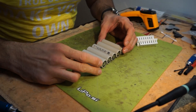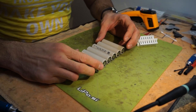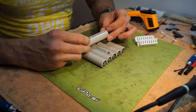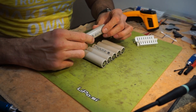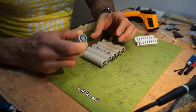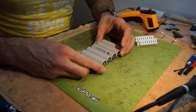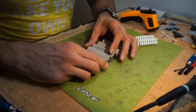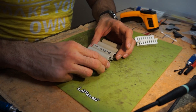Hi guys, I'm back with another one. In this one we are going to be doing a follow-up video on my tutorial on how to solder your lithium-ion batteries. Since the video got really good traction, I will be addressing some of the issues people pointed out in that video.